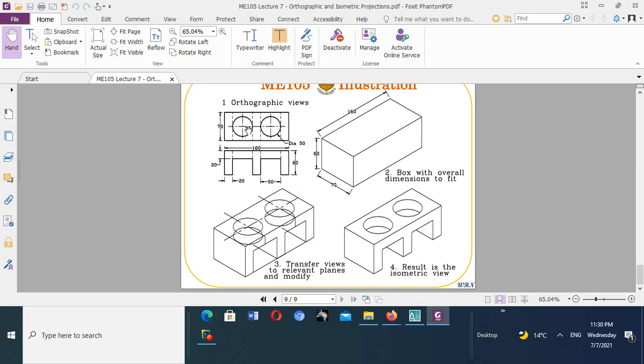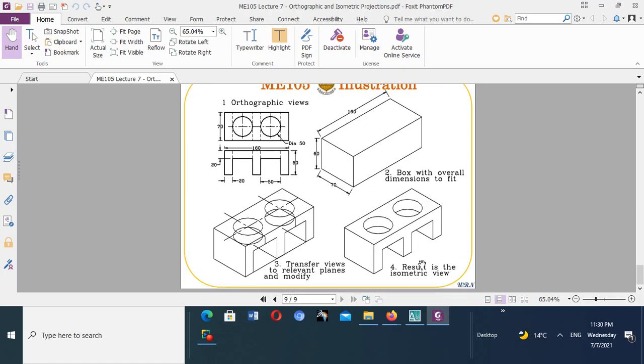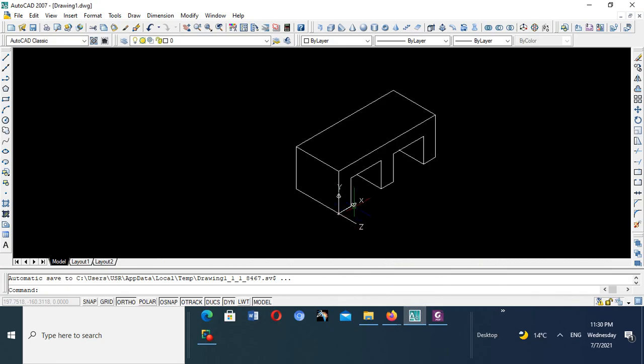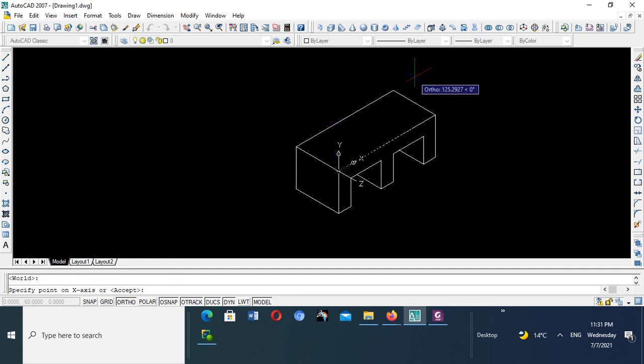And the diameter of our circle, is it given? Let's check. Yes, diameter 50. Right. So let us move our UCS. UCS is down here, and the XY plane is on the vertical side. We want it to be on the top. So you type UCS. Very interesting. And you press enter. Specify origin of UCS. This is our new origin. And specify what you want to be the x-axis. This. Specify what you want to be the y-axis. This. Check.